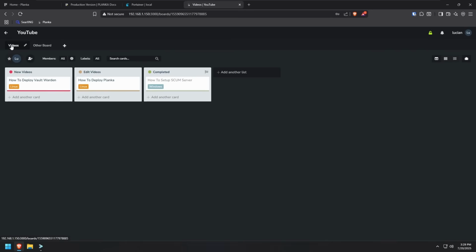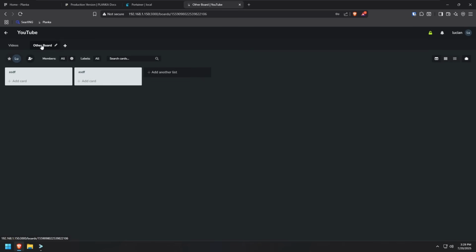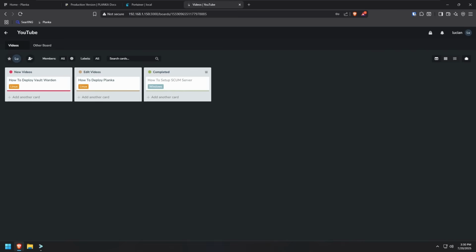And so you can have different sections. So you can have a section for my home lab series or a section for Steam servers, for my game servers. It's whatever you want. When you're done editing, there is a little lock icon right here that we can click on, and then it pretty much just locks everything into place so we can't re-edit everything. And if you want to edit everything again, you just click on that, and that allows us to create new boards and edit it.